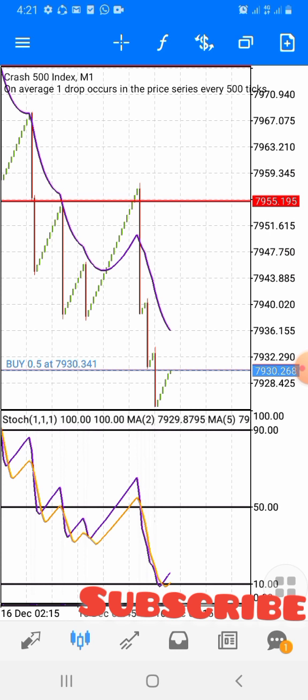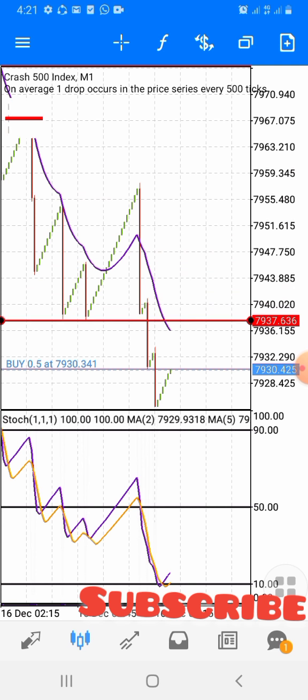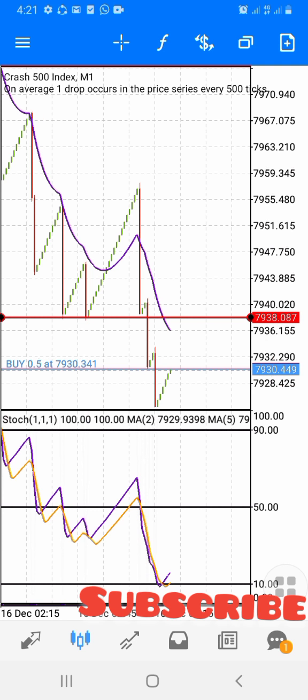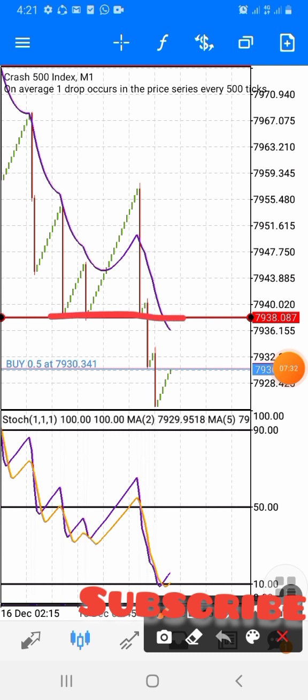So that is the entry point I took now on crash 500. And where do I expect to take my first profit? My first take profit should be here. Why should I take my profit there in the first place? Look at this here. Spike might happen around this point because of this rejection, because of this level here. Spike might come to this place and spike down. Okay, so if here is broken, my next TP should be here.